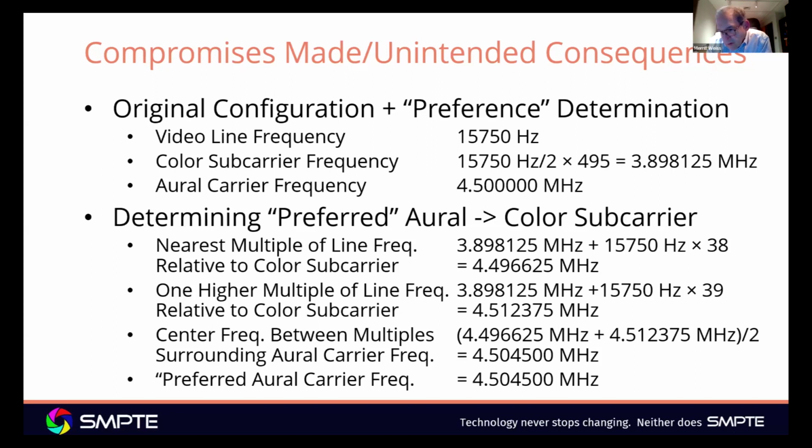Another contextual factor is that in the early 50s timeframe, there were only about 5 million television receivers in consumers' hands, which was less than 20% of the number of households, somewhere in that range. So the point being that moving to what was the preferred aural carrier frequency would not have harmed just about anybody, because they all had Foster-Seeley or ratio detector receivers, and there weren't that many of them anyway.